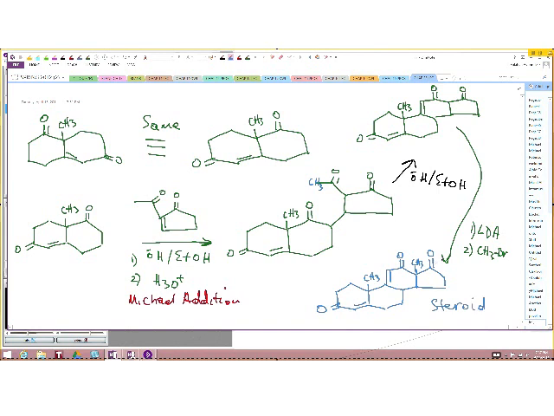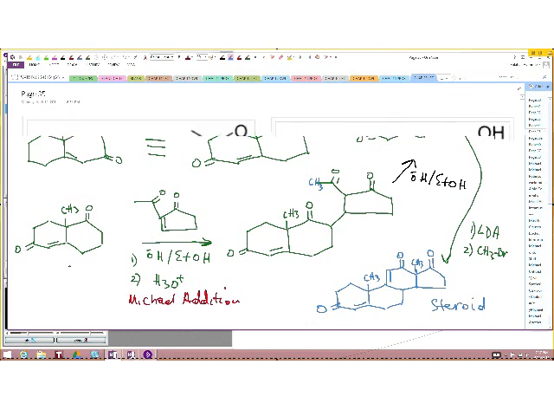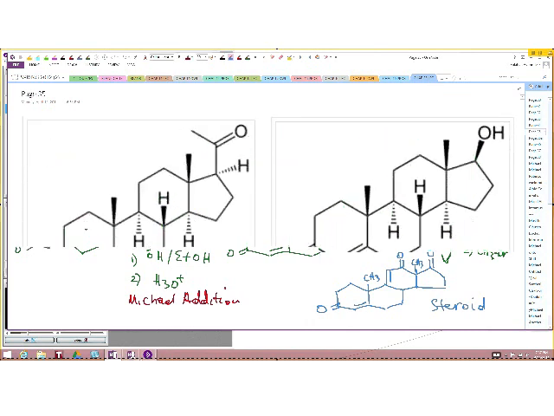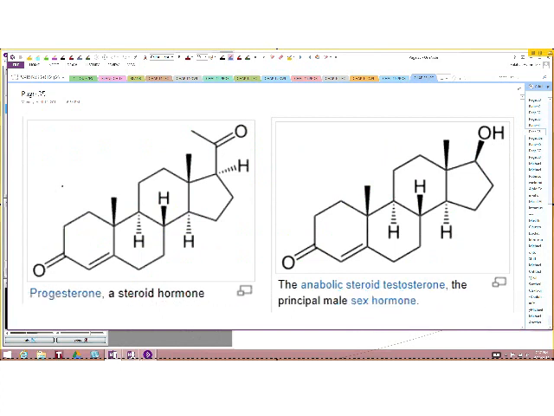So I will ask you, starting from acetone and ethyl acetate, if you can do that. Okay, now take a look at this. This is the female, and this is the male steroid hormone. Isn't that similar to what we just made? So now you will make steroids and start selling them in the commercial market, right? If you open up your own pharmaceutical company or your chemical factory, right?